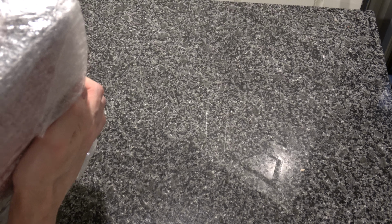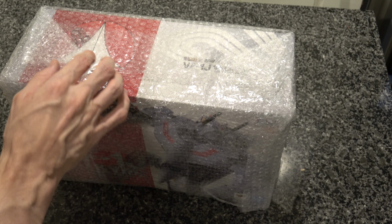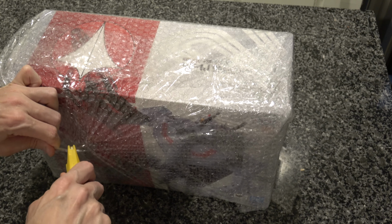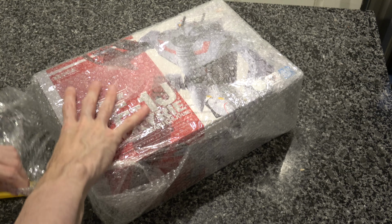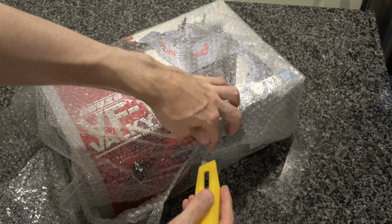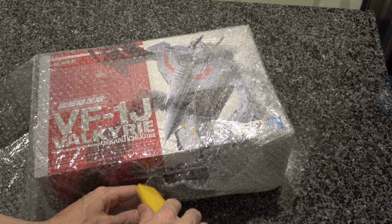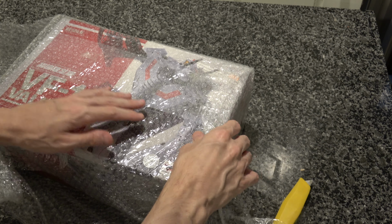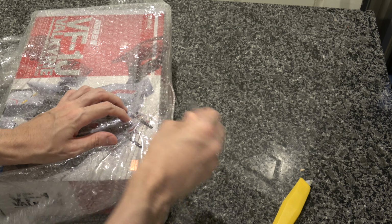And it's my VF-1J. I ordered this thing like 4 times and had like 4 different sellers flake out on me. Turns out a lot of people are drop shipping stuff they don't really own. And then they have to back out of their eBay transaction. This is not just any VF-1J Valkyrie, this is the DX Chogokin. What I am led to believe is the very best iteration of this particular figure.